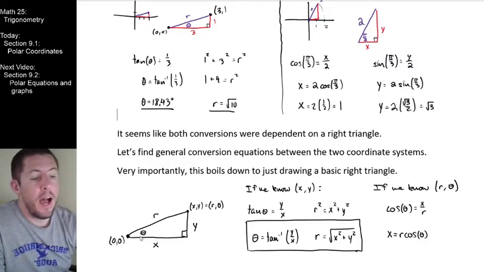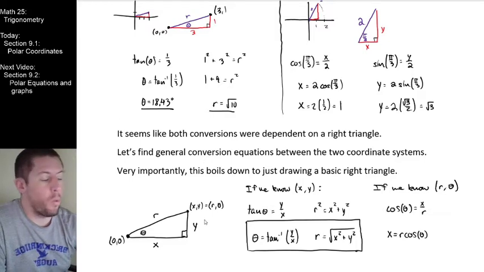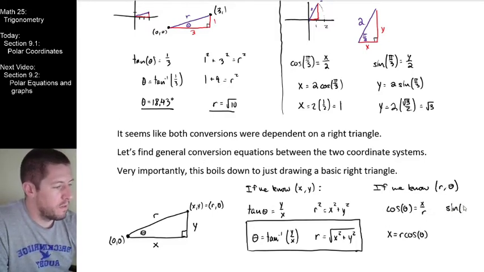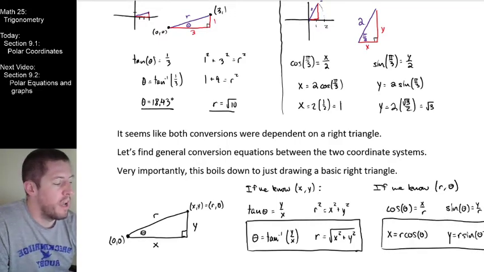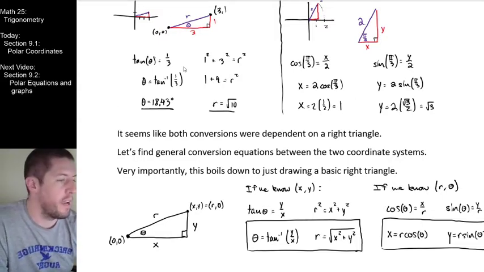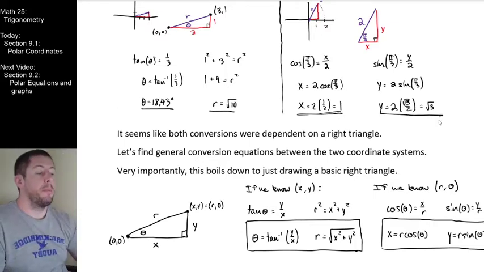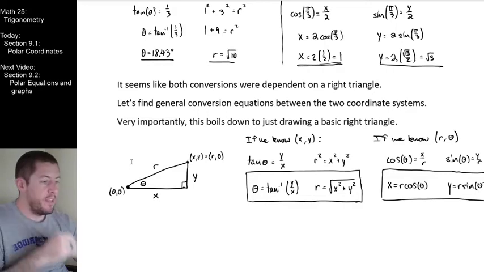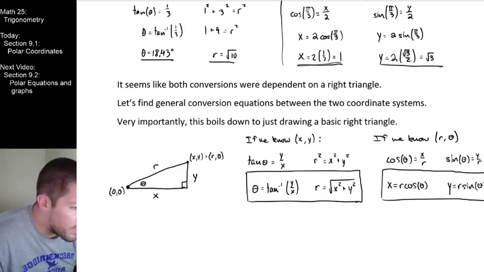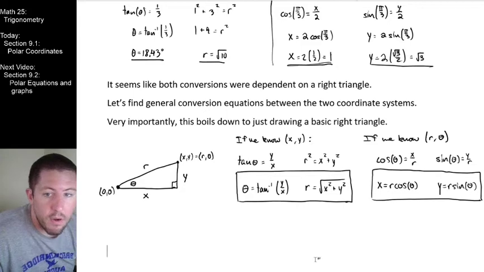And very, very similarly, I could instead take the sine of theta. That's going to give me y over r. And I can multiply both sides by r. And I'm going to find that y equals r sine theta. And now we have our two conversions that get us out of polar and into rectangular. So these are just the general formats of the four computations that we did up above right here. The ones on the left got the underline right there. And so these are general conversions. And by the way, I know I'm falling off my edge a smidge right there. Can I slide over? There you go.